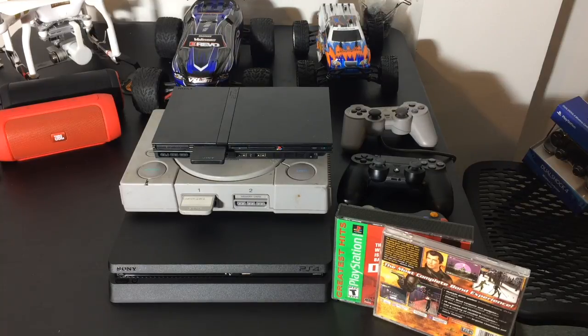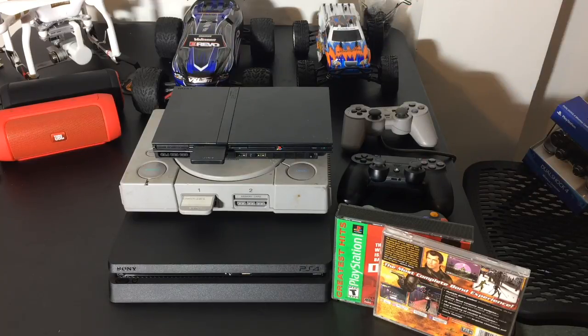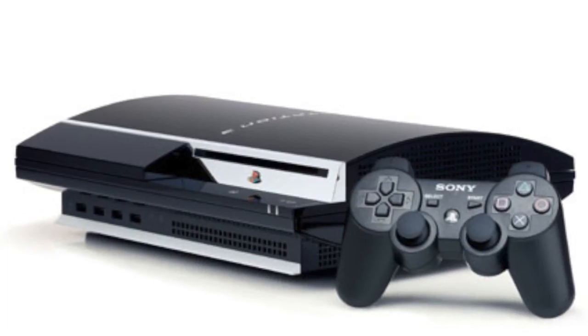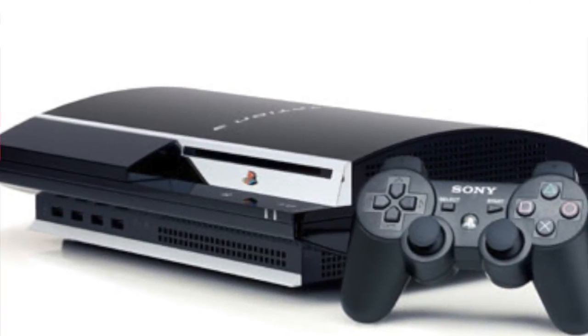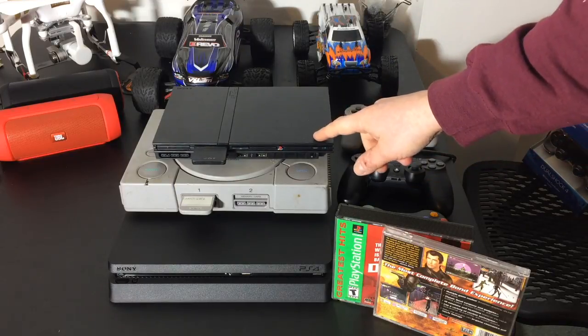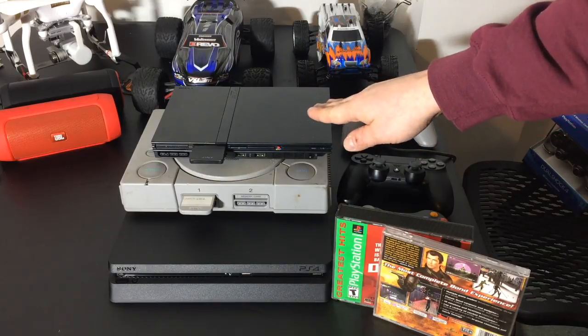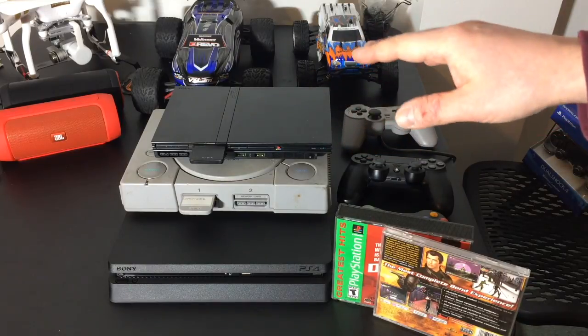So I guess you guys are wondering why, out of the whole PlayStation lineup to date, I'm missing the PS3. Well, I'm actually looking for a PS3 at this point. I'm really looking for one of the earlier generation ones, I think it was the 20 or the 40 or the 60 gig version, and specifically those because they are backwards compatible with PS2 games. As I mentioned earlier, there's a whole bunch of PS2 games. They're actually fantastic. PS3 games are good too in terms of graphics.